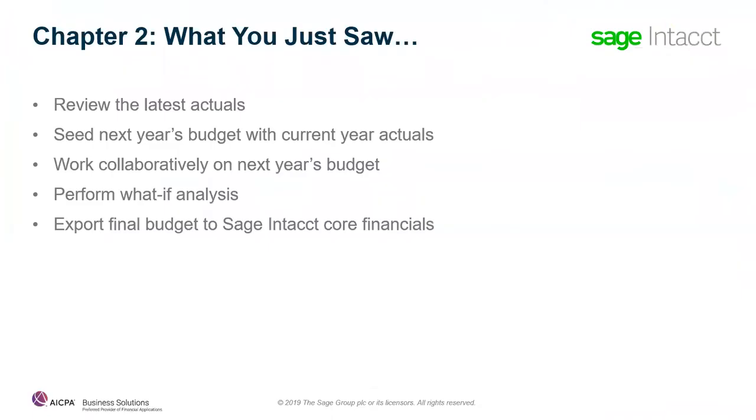So what you just saw was how a finance leader, Emma, was able to import the latest actuals from the Sage Intacct accounting module to see next year's budget. And the budgeting and planning module automatically calculated every budget line based on the assumptions and formulas that were in place. And then once that was done, Emma was able to share the budget with her coworkers, like the VP of Marketing, to collect inputs for the new budget and then perform what-if analysis to see the financial impact of any new scenario she wanted on next year's budget. And then once the budget was done, Emma was able to export the budget back to the accounting module for managing the day-to-day accounting and reporting.